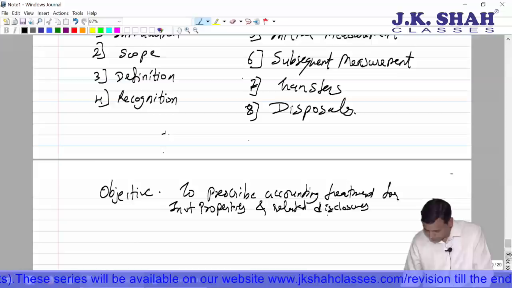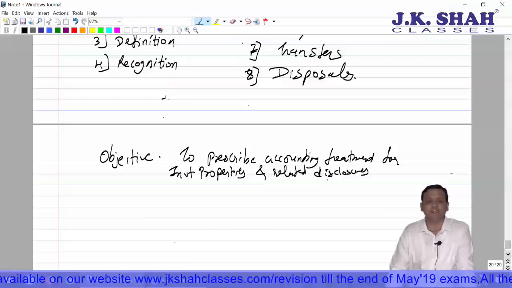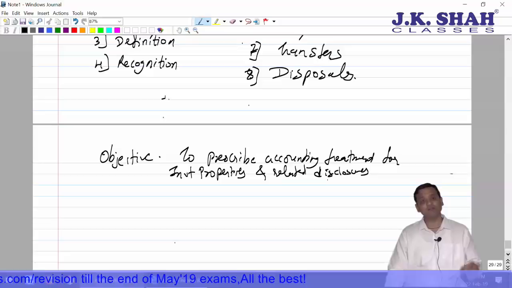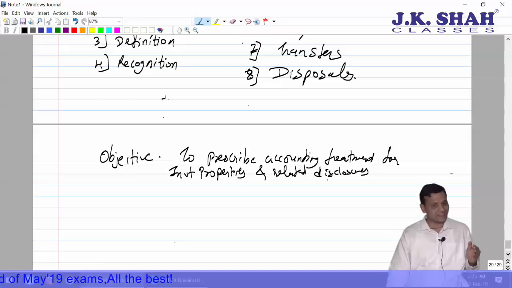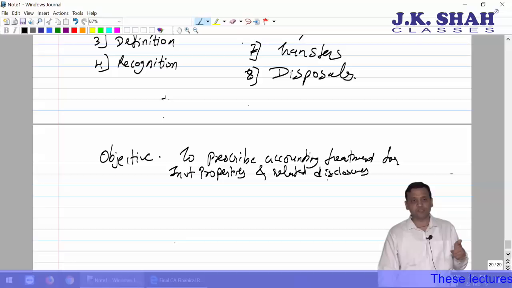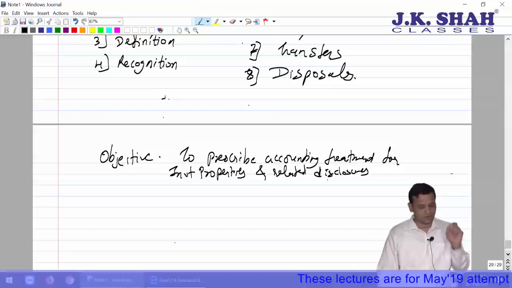Now see, many entities buy property for the purpose of getting income by rentals or through capital appreciation. They want some capital appreciation. For that purpose also they buy properties. So, a need was there to separate it from property, plant, equipment. And that's why we have investment properties. There are people who want capital appreciation or who want rental income or both. How should they account for it, as property, plant, equipment?